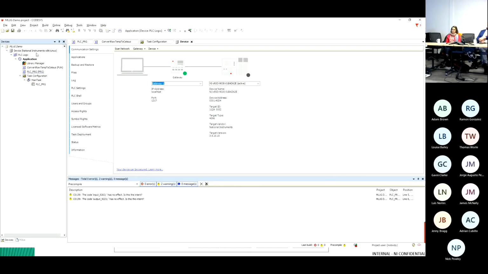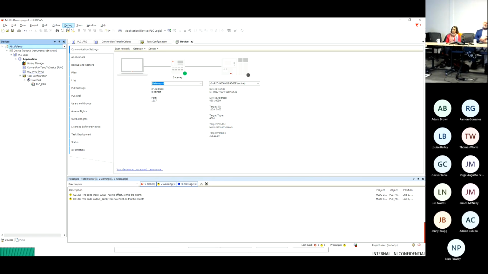Moving into CODESYS. So I told you I can make this quick. I have a device already. The way CODESYS works, there's a device repository full of device description XMLs that say, this is how you talk to these devices, this is how you add them in.